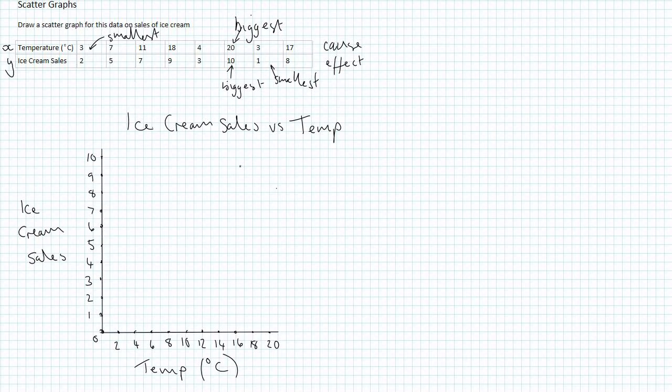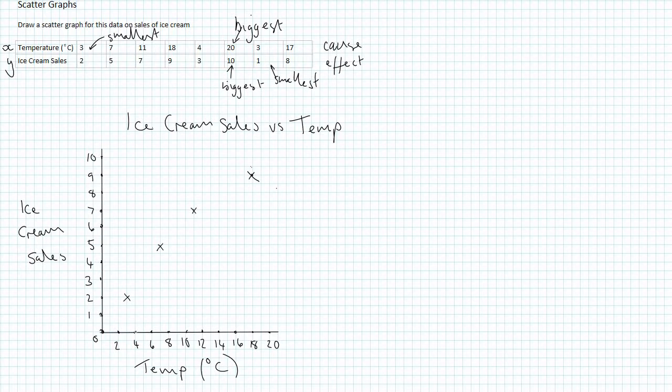Now I'm going to plot in all my points. I've got everything set up, everything nice and neat, axes are labelled, been using a ruler, got my scale, 2 boxes exactly for every number. So let's go. Temperature is 3, halfway between 2 and 4, and my ice cream sales are 2. I'm going to pop them there. Then the next one, my temperature is 7, halfway between 6 and 8, and I need to go up to 5 for my ice cream sales. Then the temperature is 11, halfway between 10 and 12, and we've got 7 for the ice cream sales. Then 18 for my temperature, and what is that, 9? I'm kind of lost. I'm going to put a dot roughly where I think it is and then check it. Yeah, that lines up with 18, and it lines up with 9. That's all right. Make sure you've got a rubber on hand so you can fix any mistakes.